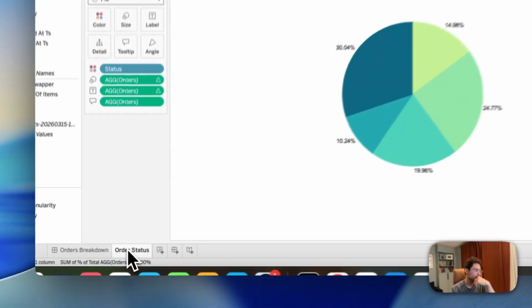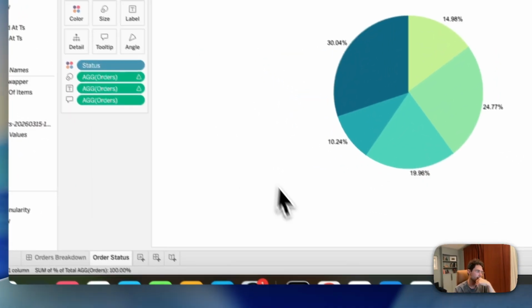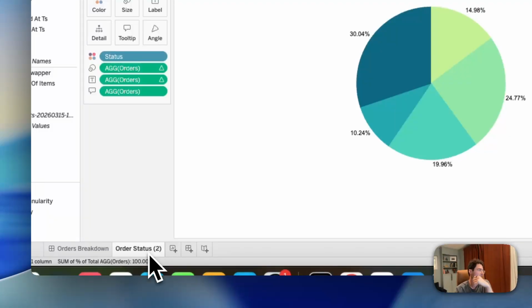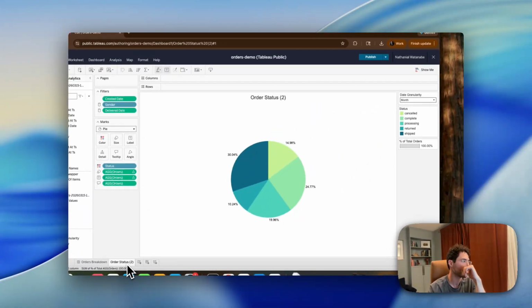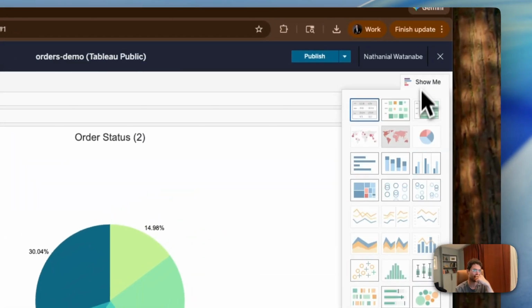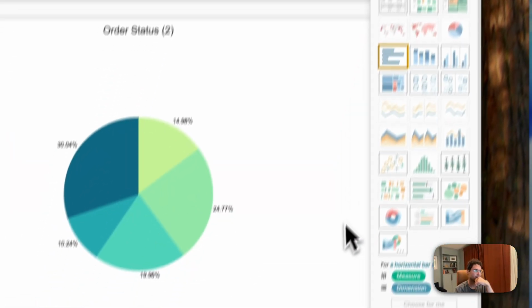All right. So I'm going to go ahead and duplicate this sheet, and we'll just create another visual, nothing too complex. Perhaps we want to change this visual for whatever reason. Instead of a pie chart, people don't like pie charts, maybe we can do something different. So let's change it to maybe a distribution, perhaps.